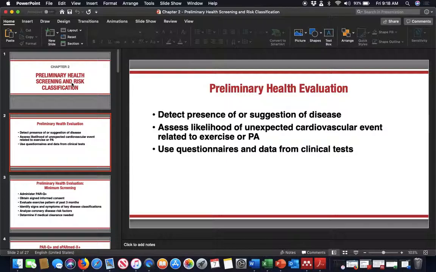So you're assessing it, you're trying to find information, and that's where we're using questionnaires and collecting data from specific tests to determine what the evaluation is, what the makeup of everything is, and then does this person really need to see a health specialist? Do they need to stay in your care or some other aspect?